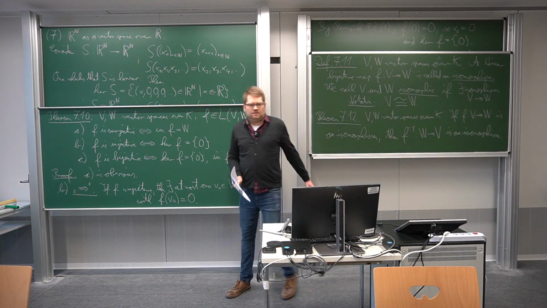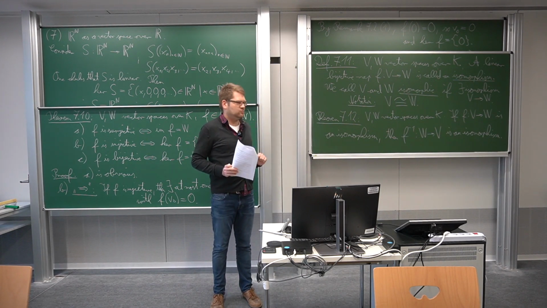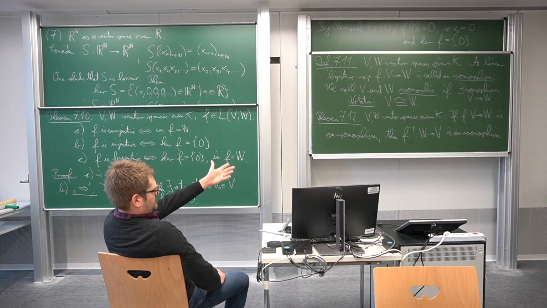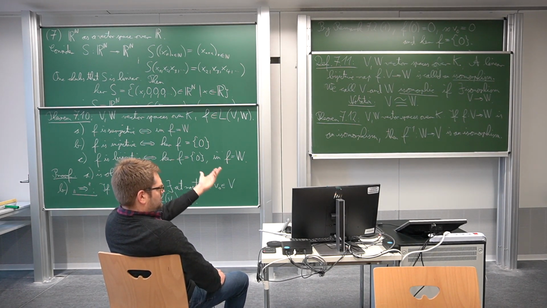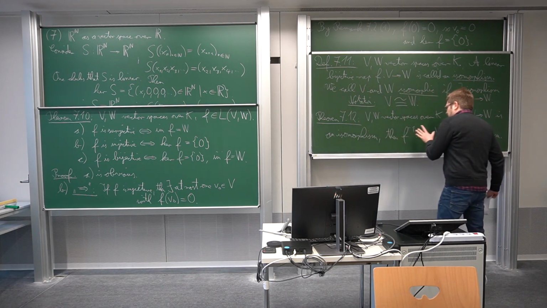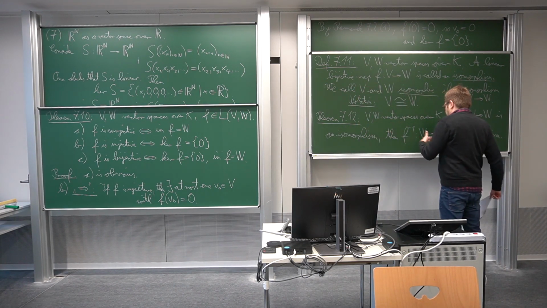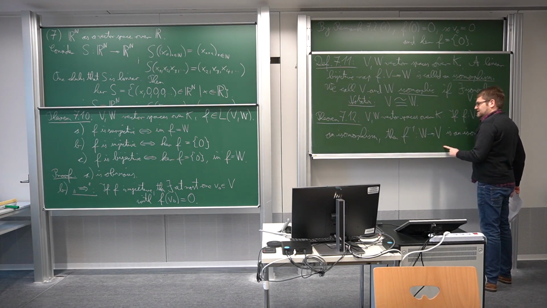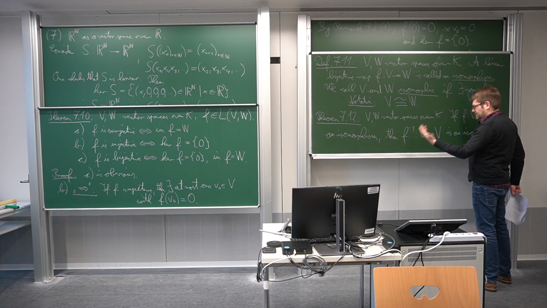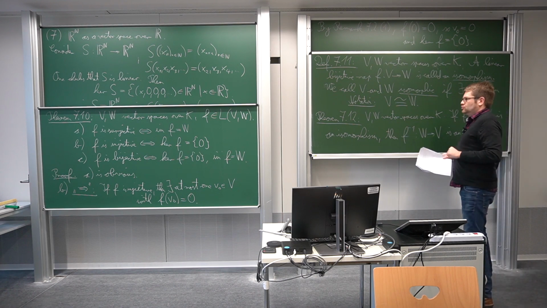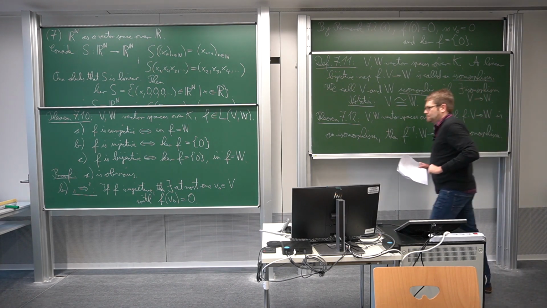Now if I had an audience, someone might raise his hand and ask, well, come on, this is obvious. If the map is bijective and linear, the inverse is bijective as well. So what is there to show? And I would answer, yes, the inverse is bijective. That's clear, because inverses of bijective maps are bijective. But it's not at all obvious that this map is linear, so that it again respects the vector space structures. In the one direction, yes, but in the other direction we don't know. This is what we need to establish, and this is what I need to prove after erasing the blackboard.